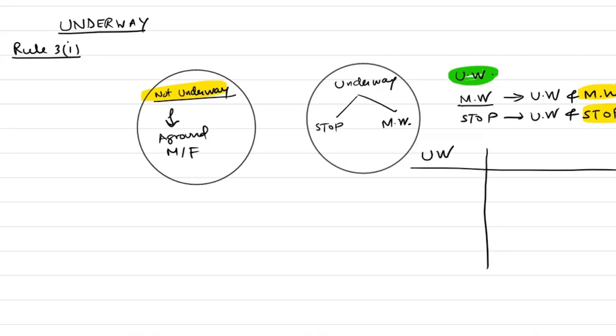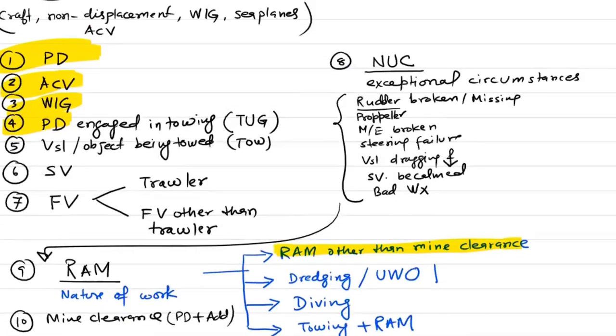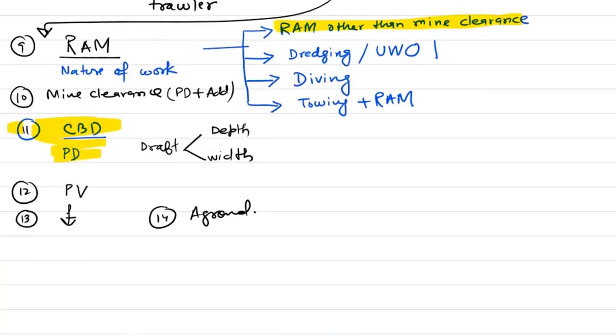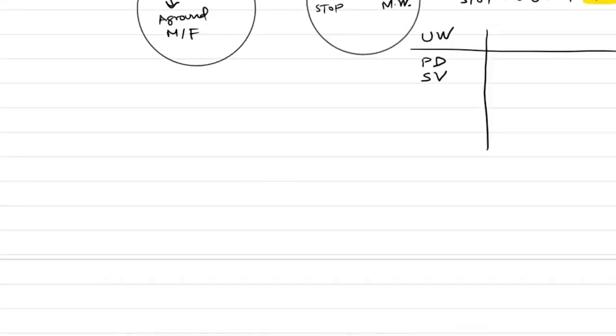so that you have some fair idea. Underway category is like power-driven vessel. That means whether the power-driven vessel is making way or stopped, it is going to have these lights. Sailing vessel. And remember, any type which is a power-driven vessel, say towing vessel and CBD, they are all in this category. CBD, even pilot vessel, tug, they are underway category.